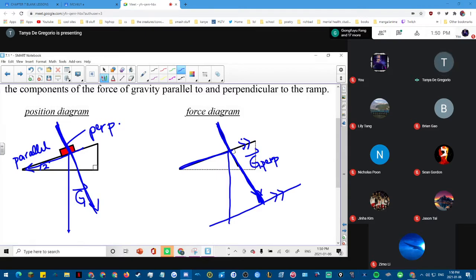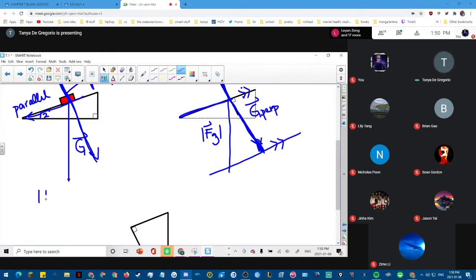All right. So now I want to label this triangle. Who can help me label this triangle? Here's my force of gravity right here. And I know that my force of gravity is what? 998, I think, in this case. 980, no? Yeah, sorry, 980. Yeah, it's okay. So this is 980 newtons.